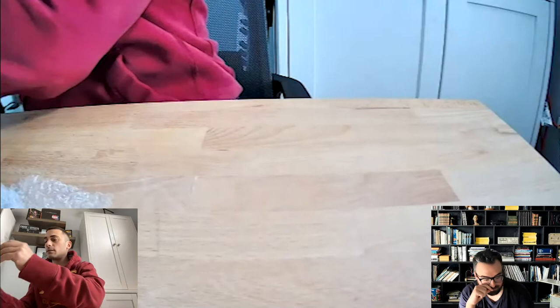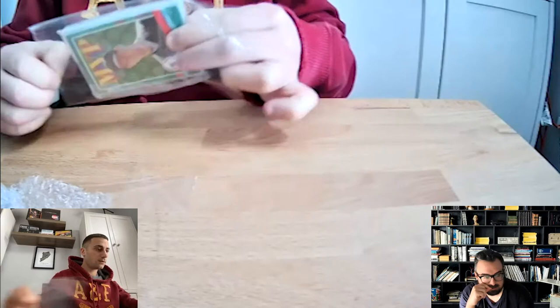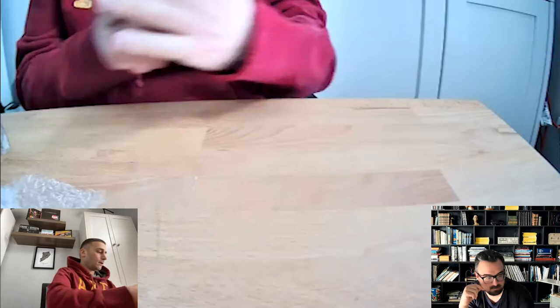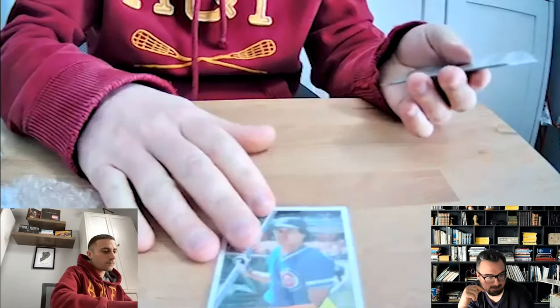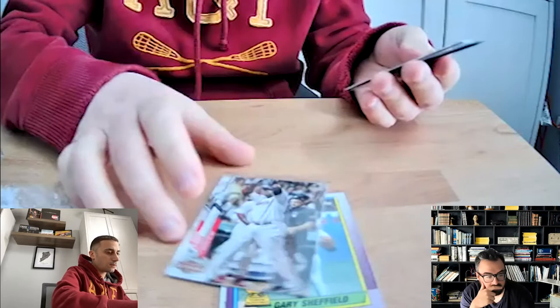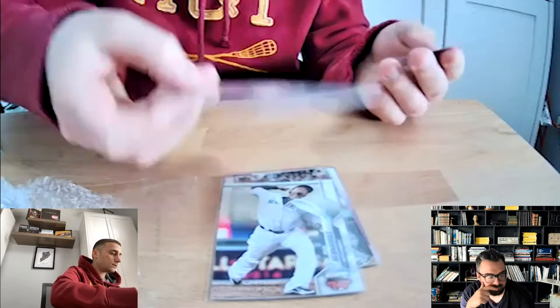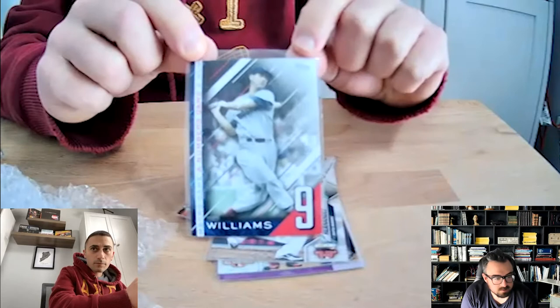So how much did we spend on yours? I think this was like 45 or 50 dollars. All right, there's the next pack — there's a loosey goose in here. Ryan Sandberg. These are all in little sleeves. Gary Sheffield — that might be a parallel, it's purple. David Ortiz. Felix Hernandez. Yenis Cespedes — 'Cespedes for the rest of us!' And Ted Williams — that's kind of cool. That's a fun card. This Ted Williams is going to be a lot of research.